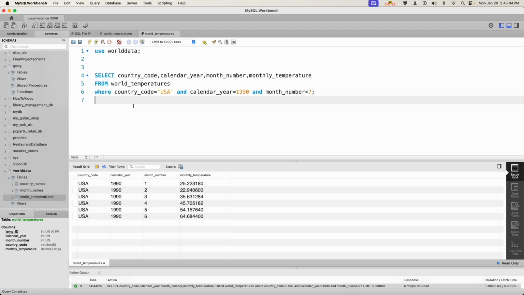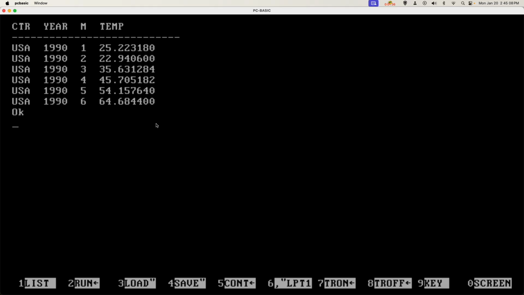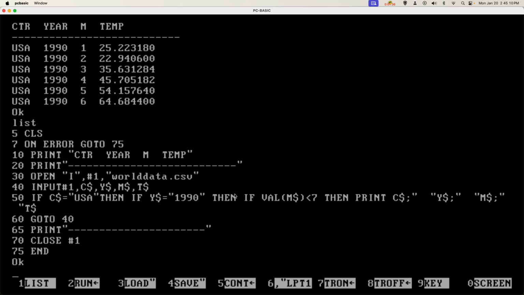Well, if I were to do that in BASIC, I would have to either have another file that you could look up to compare USA to United States of America, then look up the month ID and convert 1 to January, 2 to February. I'd have to write a series of if statements in here to be able to do that. And so it would be quite complicated to do.